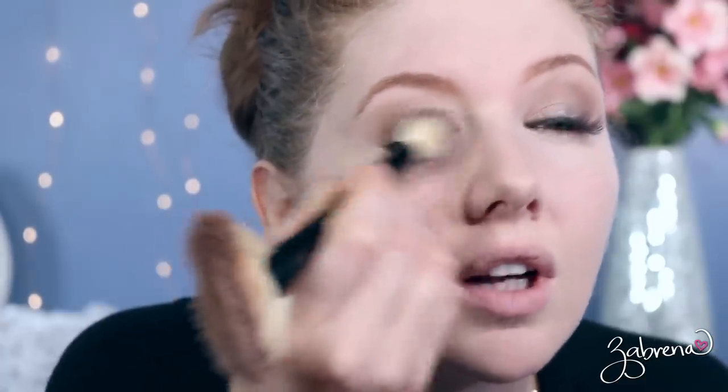All right, well, it did mattify everything, and it turned my lashes gray, doggone it. Maybe you should apply your lashes after you apply this stuff. I don't know. It came off pretty easily. I'm going to take a brush too and try to get some of that residue off. That's a little better.